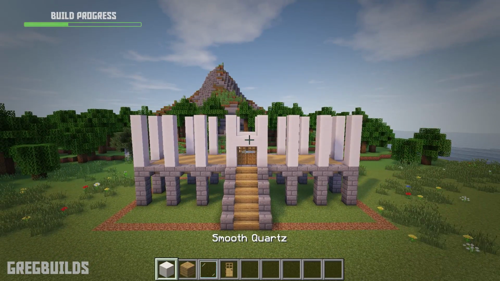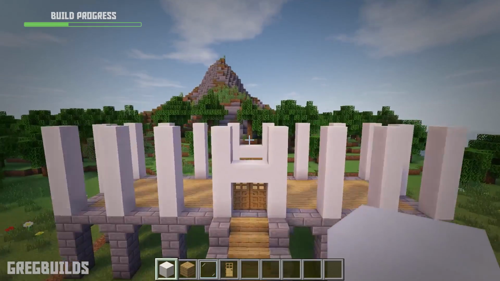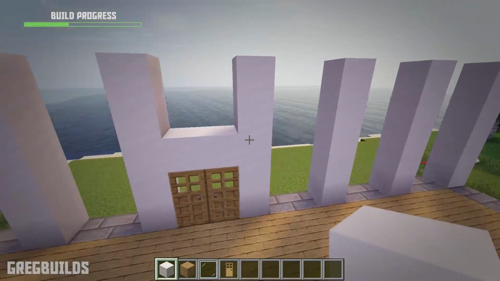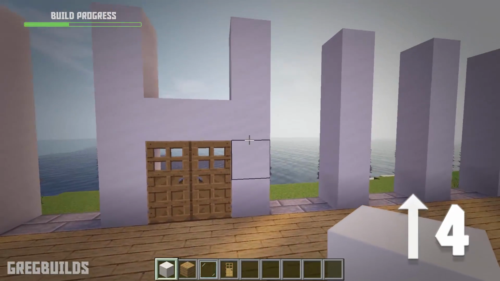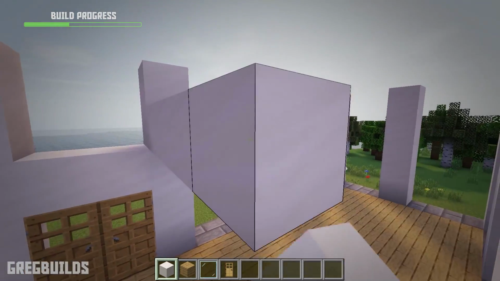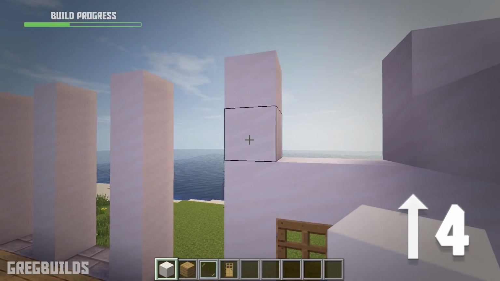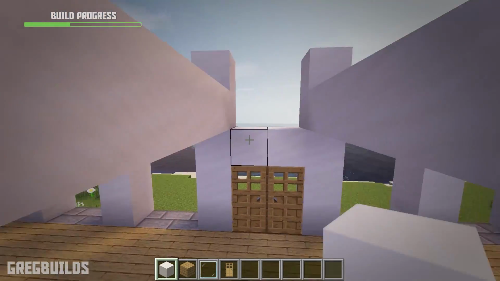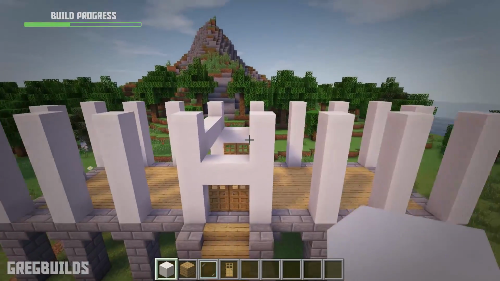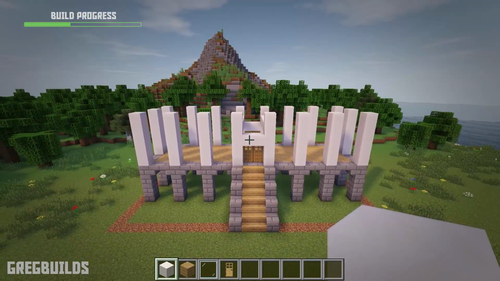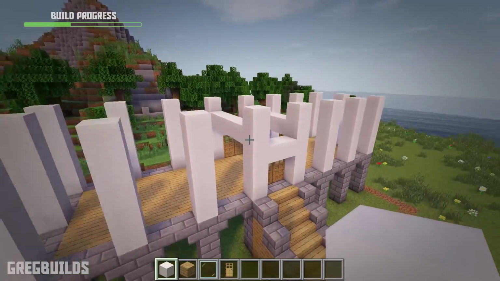Then let's add in a quartz crossbeam at the 4th block up. And we can add another one over here. Then let's add a crossbeam at the 5th block up.